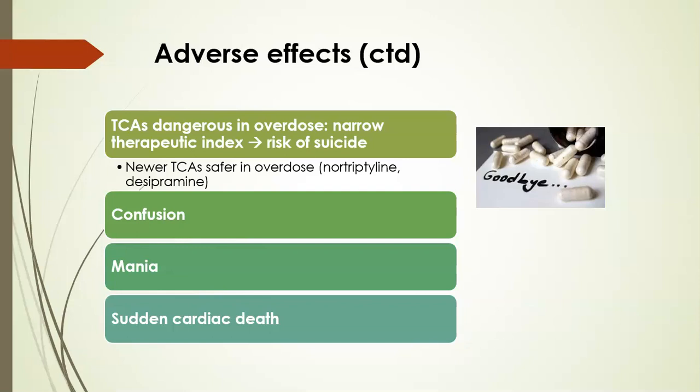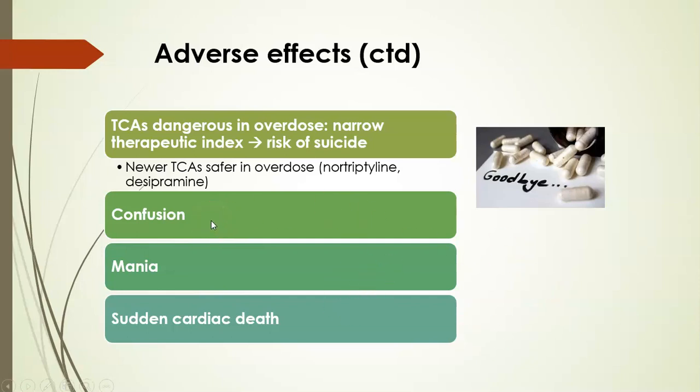right? Because of that, there is also a risk of suicide, because when you give these drugs to patients who are already depressed, right? Patients who are depressed have tendencies for suicide anyway. So they can actually use these drugs for this purpose, right? And that is why these newer drugs like SSRIs, SNRIs, NaSSA, and so on were preferred over this drug.